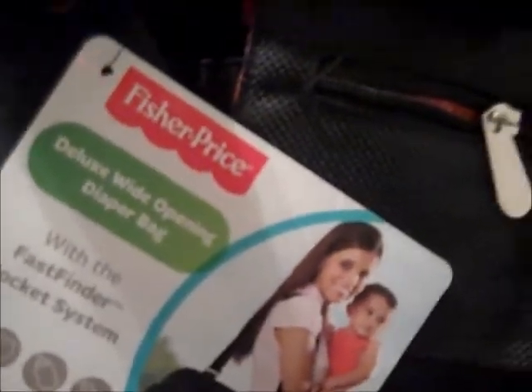This diaper bag is actually super expensive in my opinion, but we had gift cards and we don't really shop at Baby's R Us, so we purchased it from there. You can find this retailed between $45 and $49.99 depending on which store you go to. At Baby's R Us it was $49.99, but I do think it is worth that. It's a super deluxe bag. I think this would be really good to use also as a travel bag for baby rather than just a daily diaper bag.